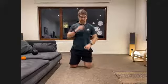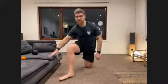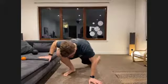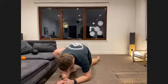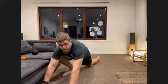Okay, and we're going to swap over to the other side. We'll do 2 minutes on the other side. So we step forward with our right foot, and just, again, driving those hips forward, trying to get that knee right out over the toes. And then bring ourselves down in between the legs and try and get elbows down to the ground. If we can, otherwise, just reach your hands forward.